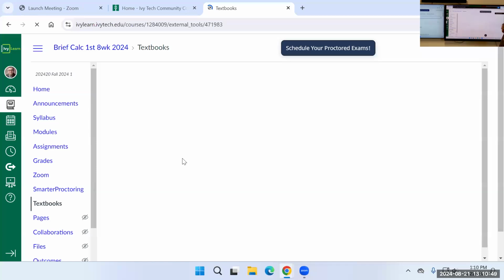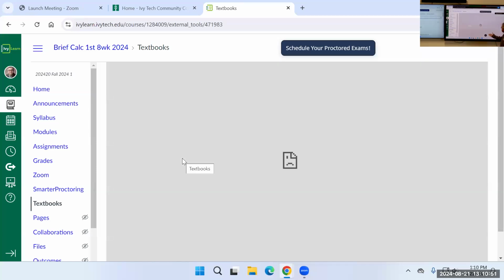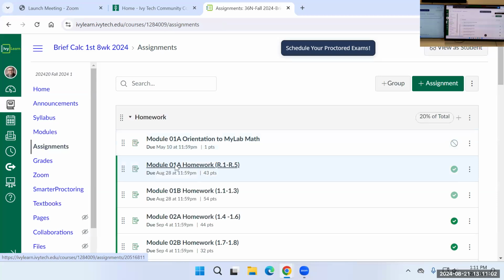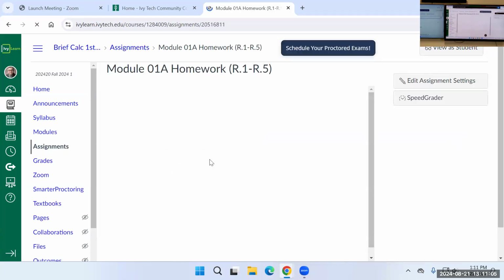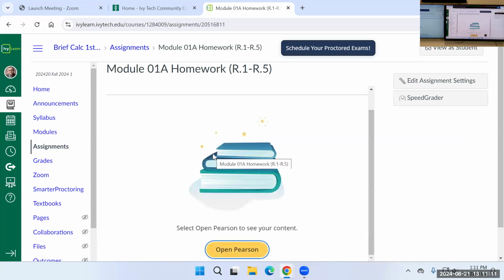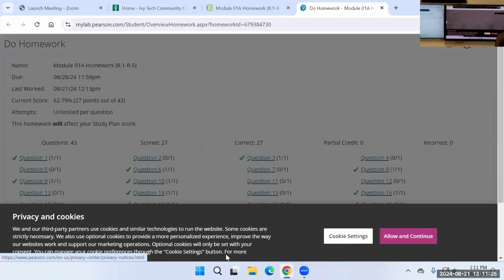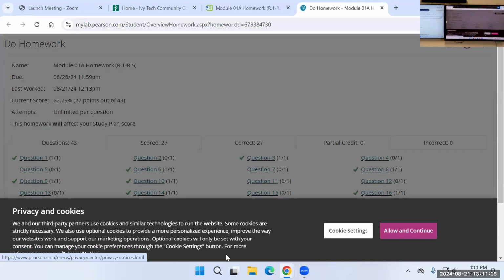And of course, now it's being super slow. I have a frowny face of what I should have. That's not good. Okay, let's see what's going on. Another way to do it, maybe just go to assignments. This is what, okay, and then I have open Pearson. But it won't show me your point of view, it only shows me, and I'm the instructor, so it's slightly different. Hopefully it'll open up. The whole lecture is based on this working, so hopefully it does.